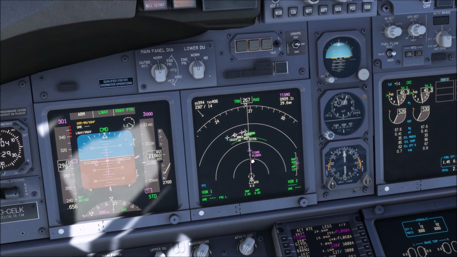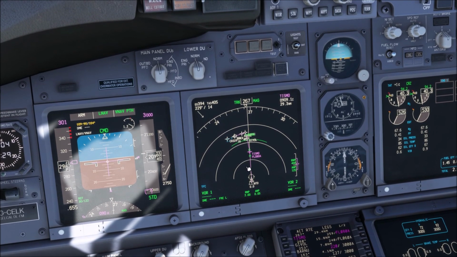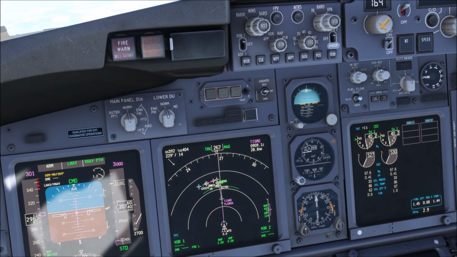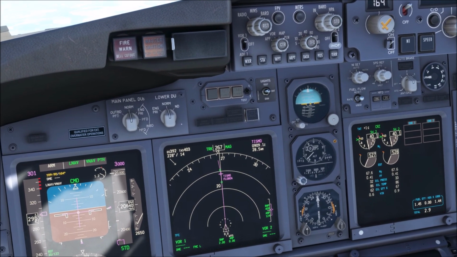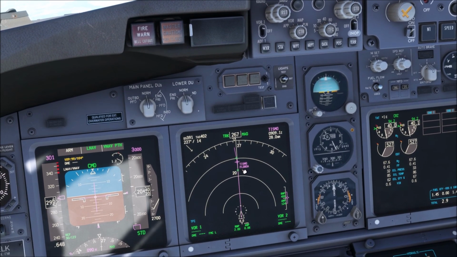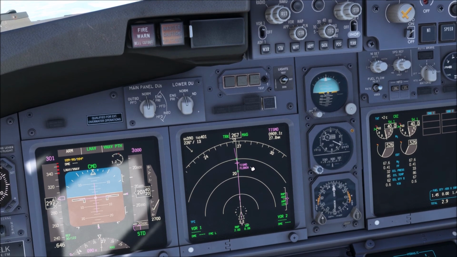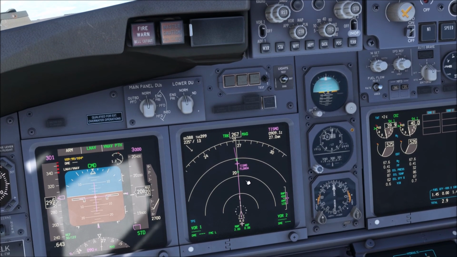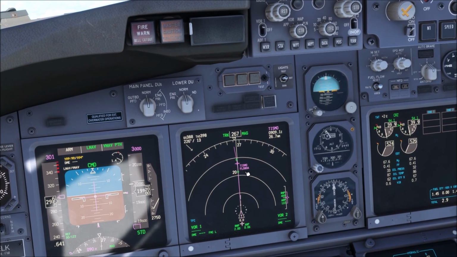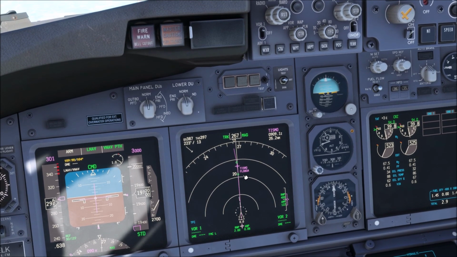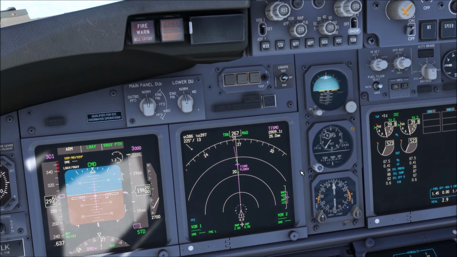So we're approaching Cork, so I can probably zoom out a little bit more. Zoom in. There we go. And you see here on the nav display, you've got the constraints shown. So there's Tismo saying flight level 80, or above. So the aircraft won't get there below flight level 80. All good.